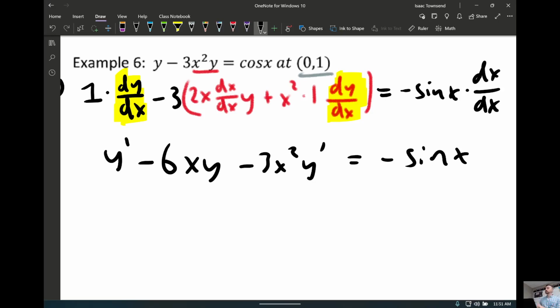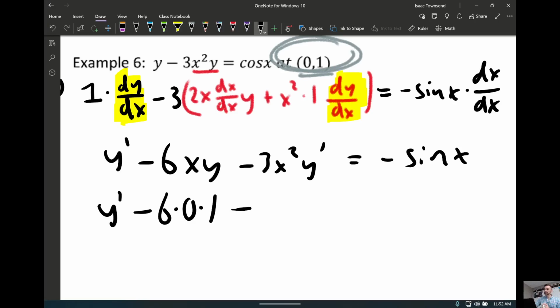now I guess what I want you to get out of this question is, I could add this over, I could factor out a y prime, I could undo times with divide, just like all those other ones simplified. But in this question, that's probably not necessary, because I know I really only care about when x is 0 and y is 1. Now, y prime is not the same thing as y. So y prime has to be left alone, but we can plug in a 0 for x and a 1 for y.